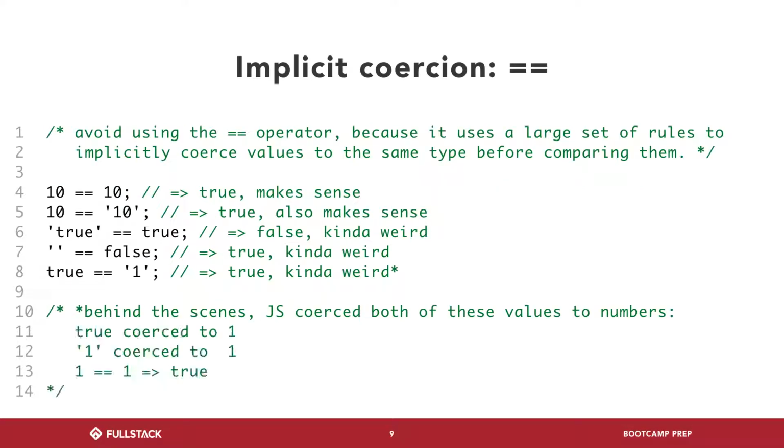Okay. Any questions on double equals versus triple equals? The short rule of thumb is to just always use triple equals, but I want to give you a bit more context around why double equals is a lot more dangerous, because it does a bunch of implicit type conversions in the back end that the user doesn't really see.